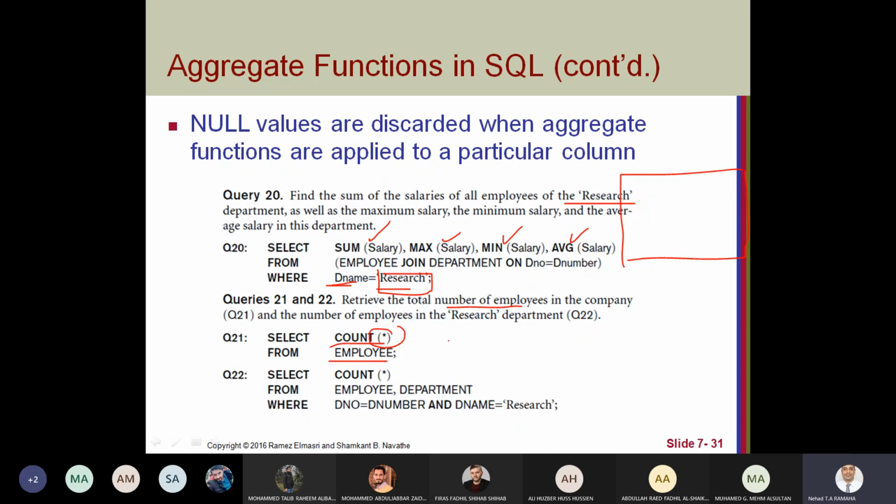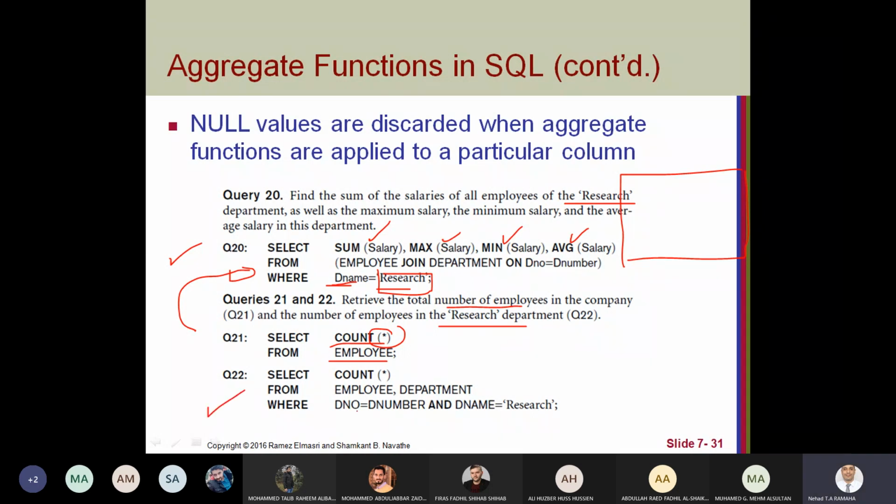Okay, this example just retrieves the total number of employees, count, doesn't matter count what, so count star from employee. This will count all the rows in the result. In the company and number of employees in research department. So same idea here. Here we use the inner join.